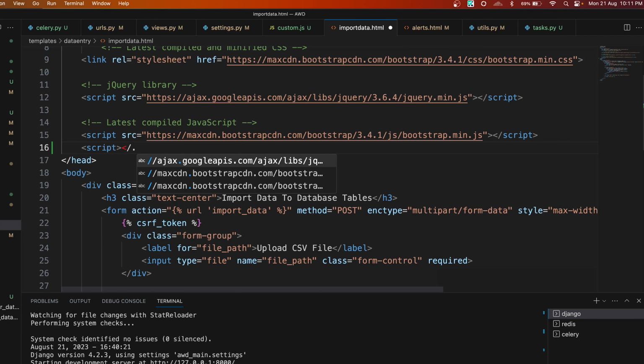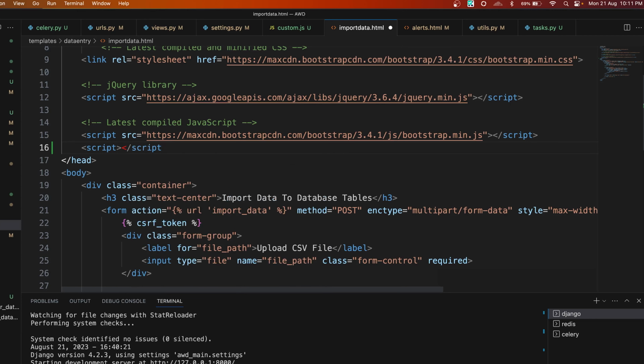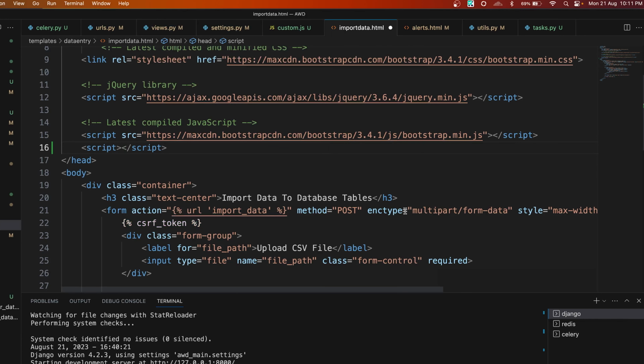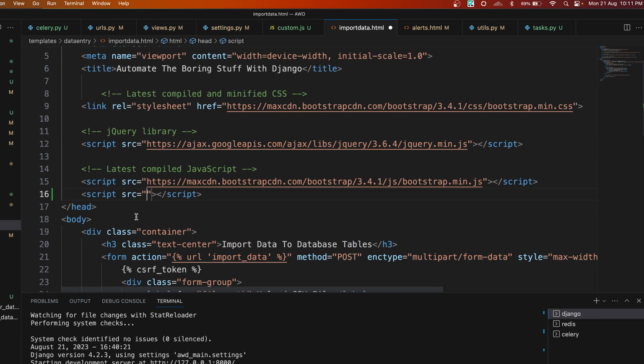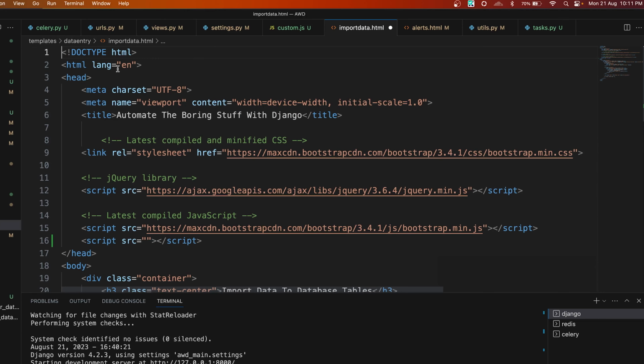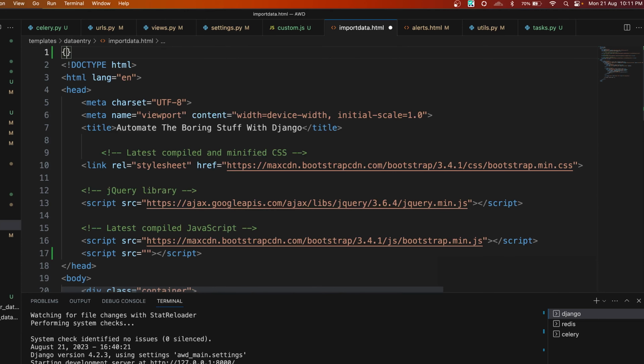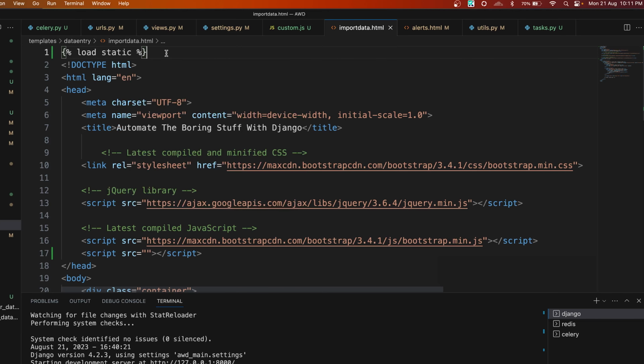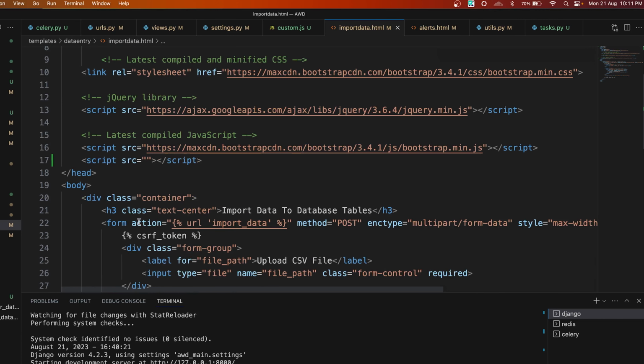Script, src is equal to, you have to load your static. So first of all, load static from here, {% load static %}. Okay, so now you can actually call static files here.